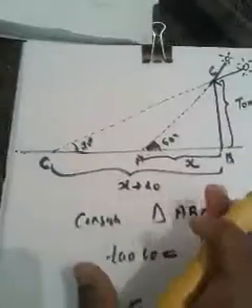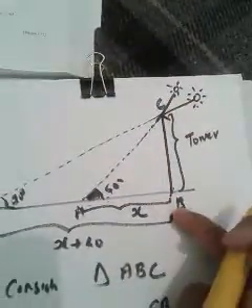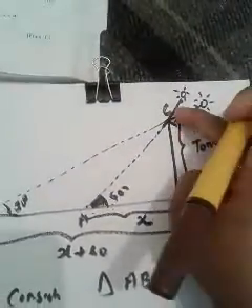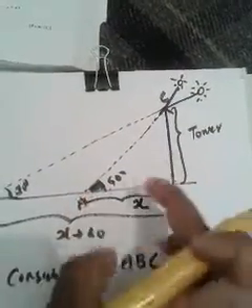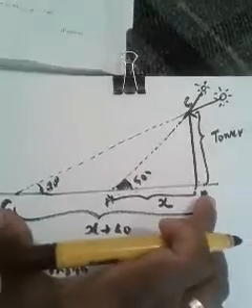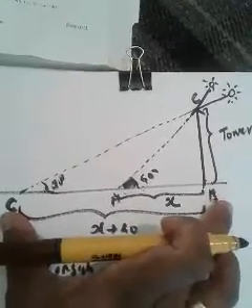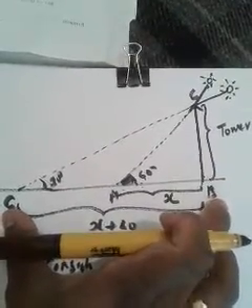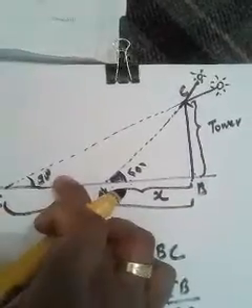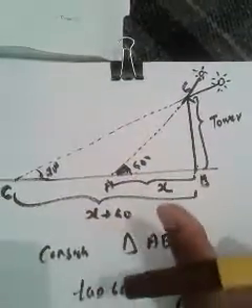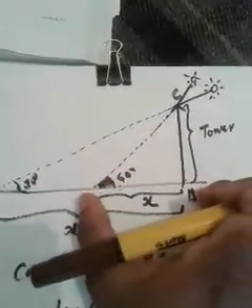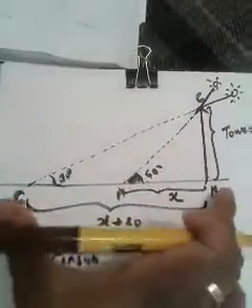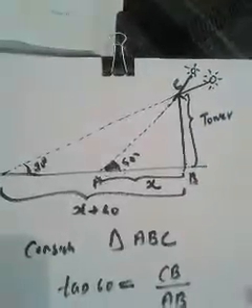Before that I forgot to say one thing. Before that you have to write all the things in sentences. Let BC represent the height of the tower. Let AB represent the length of the shadow when the angle is 60 degrees. Let CB represent the length of the shadow when the angle is 30 degrees. You have to write all those things. Are you following me? Then we can say, let AB be X and CB be X plus 40. You can write like that.